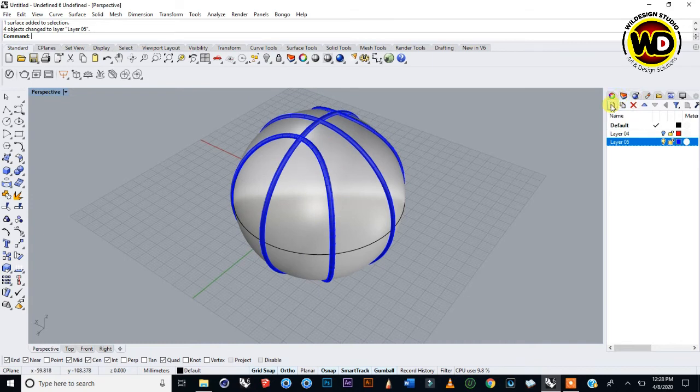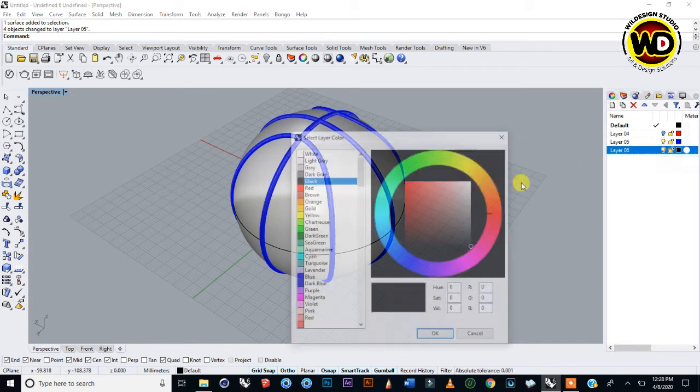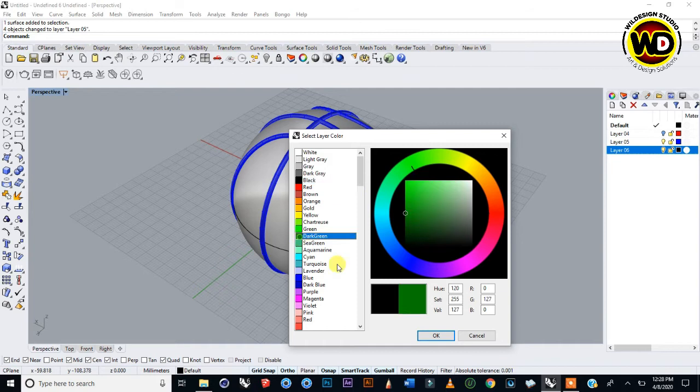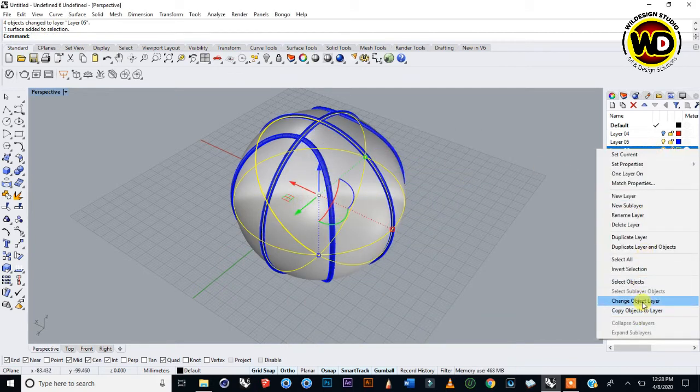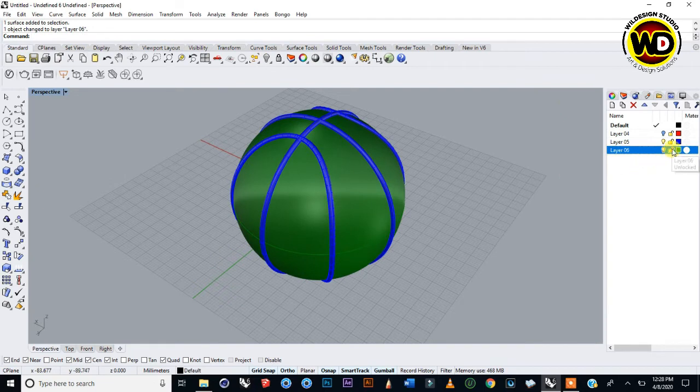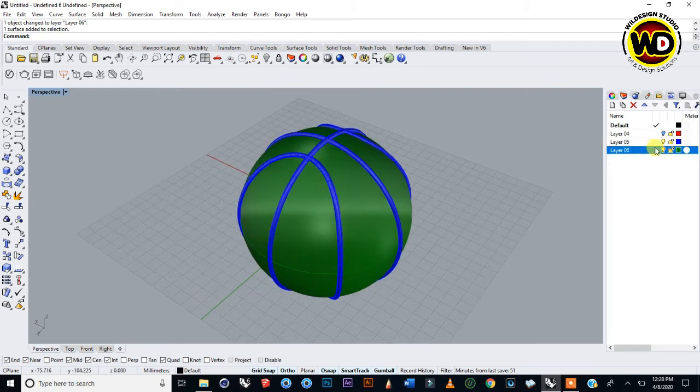And the sphere itself, which is going to be used for the ball, let me give it a green layer. Select it and change object layer, and it becomes that. So you can lock it so you can't do anything editable to it. If it's open, you can select it. So that's what these layers are meant for. They help you to organize your work on the grid.